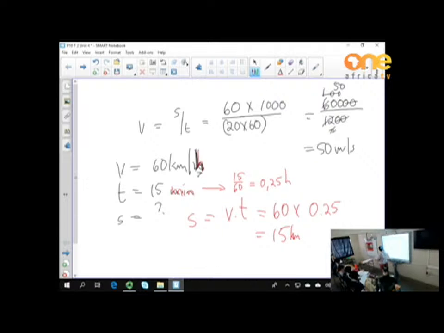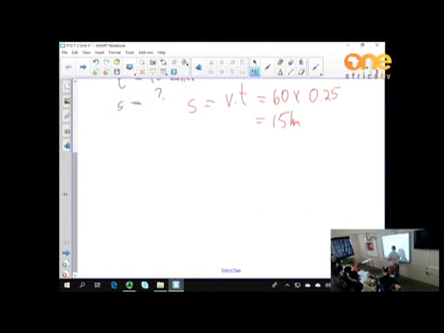All right. Then number 3. Okay, number 3, a car travels along the route PQRST in 30 minutes. Now, PQRST, we had P, we had Q, we had R, we had S, we had T. This is 10 kilometers, that is 5 kilometers, that is 10, and that one is 5. Now they say, what is the average speed of the car?